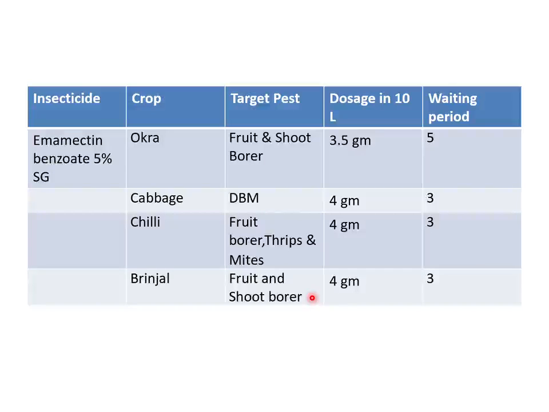So remember one thing: we have several pesticides which are effective against lepidopterans. Usually, whenever someone is asked about insecticides effective for the management of lepidopteran pests, we immediately say flubendiamide and chlorantraniliprole. But if farmers are continuously using flubendiamide or chlorantraniliprole, there is a chance of development of resistance. So we can go for rotation with spinosad, which acts on the nicotinic acetylcholine receptor, and avermectins, which act on glutamate-gated chloride channels.